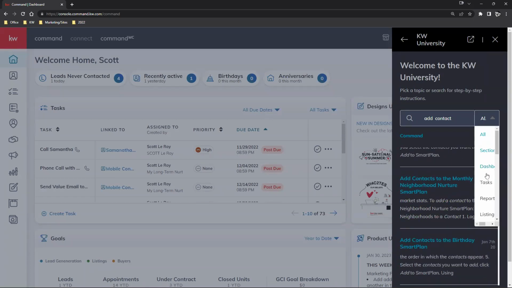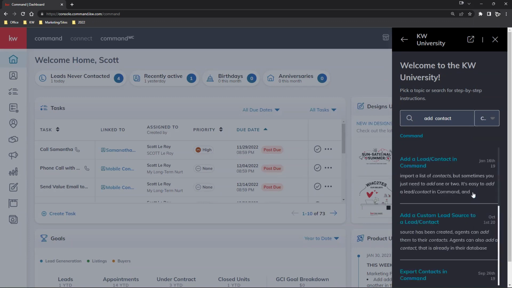We also have the ability to select a specific section within our KW Command. So if it's just the contact section, maybe I want to take a look at that. So click on contacts right here, add a lead contact in Command. What's cool about this is this Keller Williams University side right here that I'm showing you is dedicated more to the desktop version of KW Command, okay?